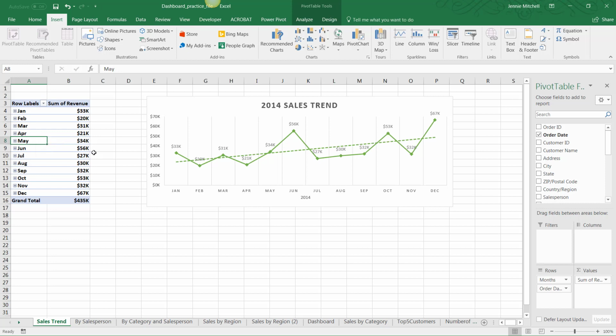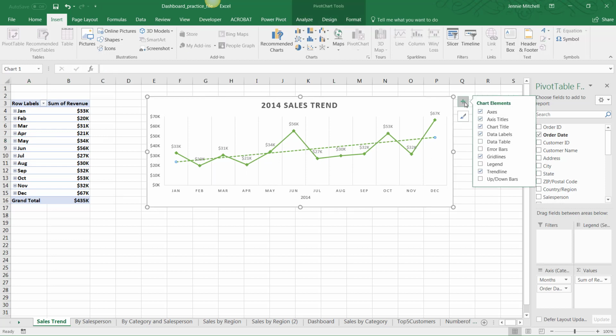The difference between mine and John's is that I decided all of my tables were going to be using some shade of green. So basically I wanted to use green, and I wanted this one to stand out pretty well. The other thing I did is I added a trend line. Whenever you want to add a trend line, you can just click that. Like if I unclick this, you'll see that go away.